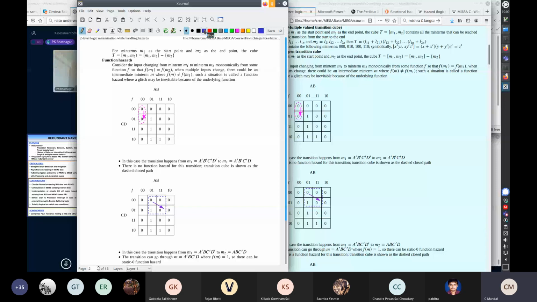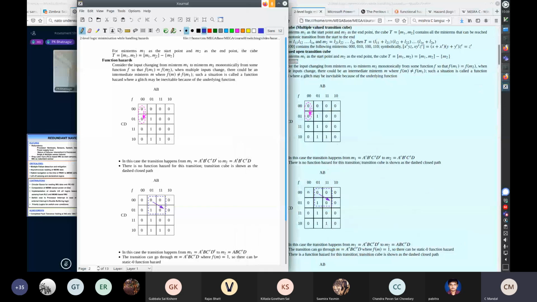So we're looking at function hazards. This is some function that we are considering, and we are looking at certain transitions.